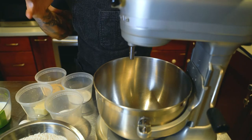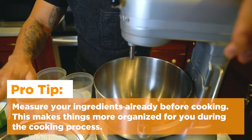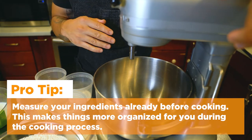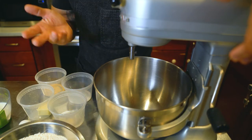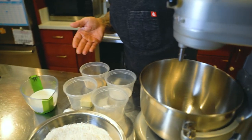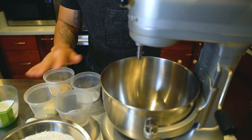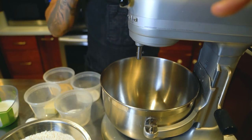Okay, a little pro tip. In all honesty, if you're a new home cook, I think it's really important to go through the process of measuring your things out so you have everything you need at your fingertips. Then as you start to build confidence and you're able to handle a large amount of work, then you can freestyle it. But a good example is when I prep a YouTube video, I always have my stuff organized. If you can see right here, everything down to the yeast, everything I need is ready to go. It's called mise en place, everything in its place. That way there's no mistakes. So please get your mise en place together.